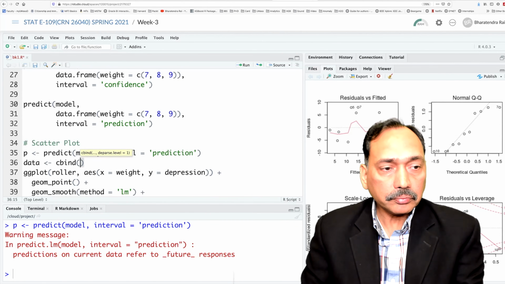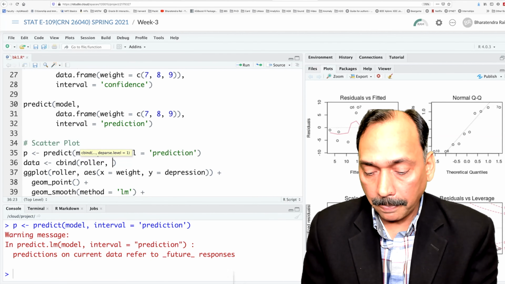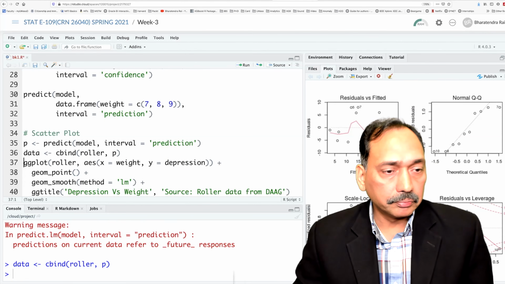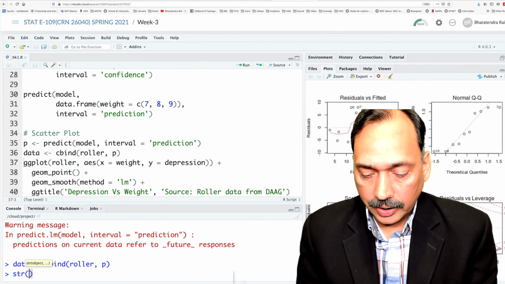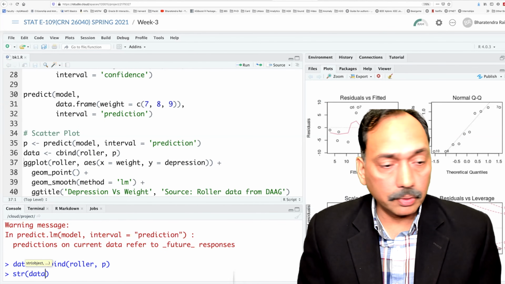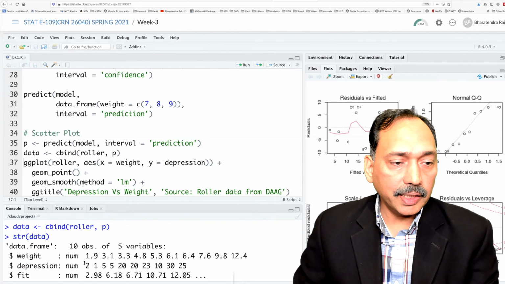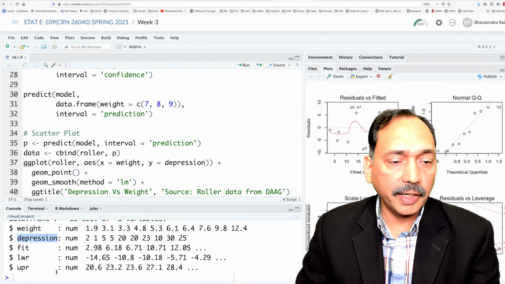First we'll put roller and then we'll put P and hit run. If you look at str of data in your console area, you'll see that apart from weight and depression, now you have fit, lwr and upr values.